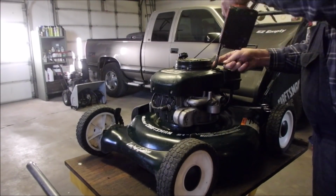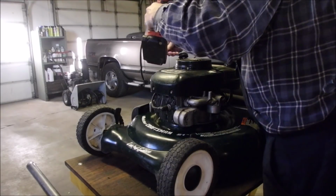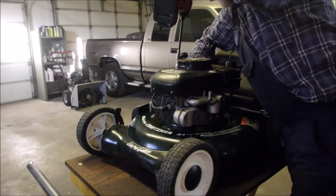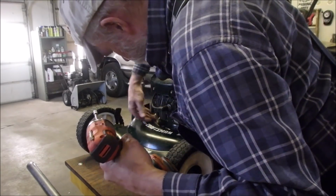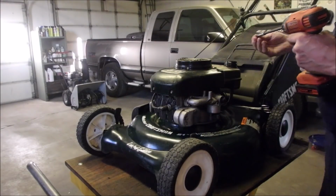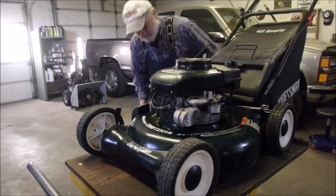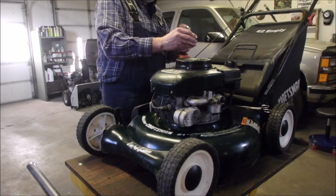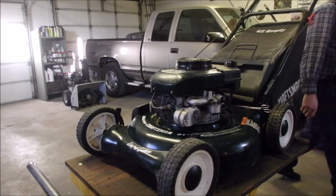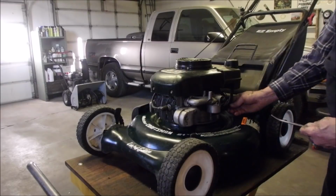Still have to change the oil. Dropsy. Put the oil cap on. So now it hasn't got any missing parts. I should make my voice louder. It hasn't got any missing parts. Okay. Let her go and see if it leaks.